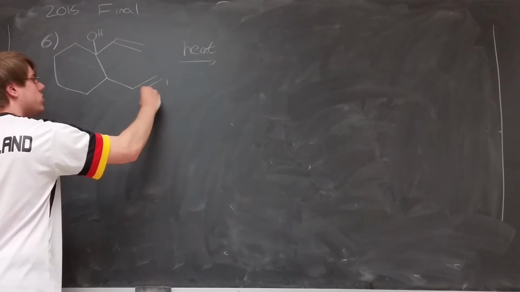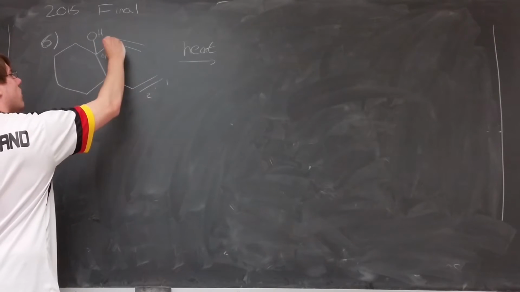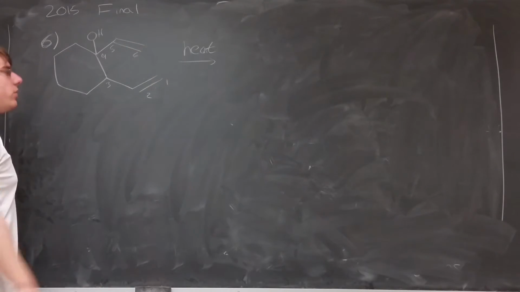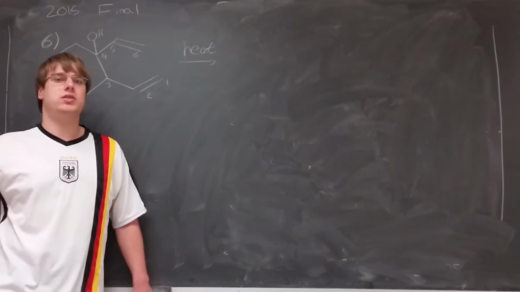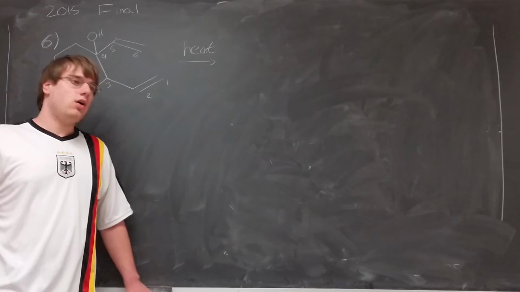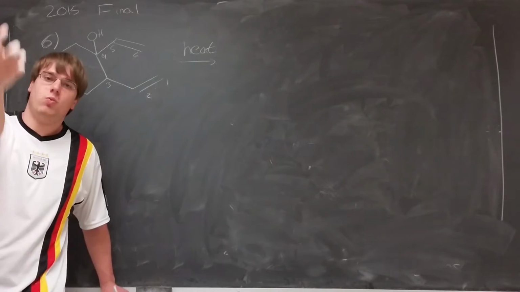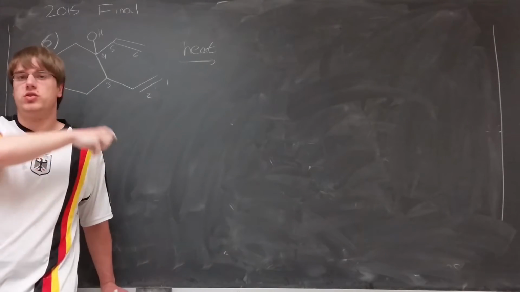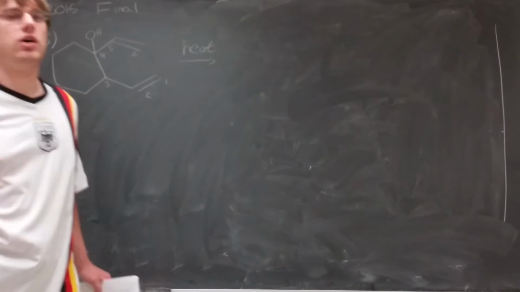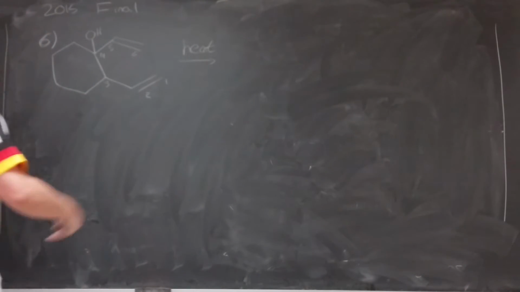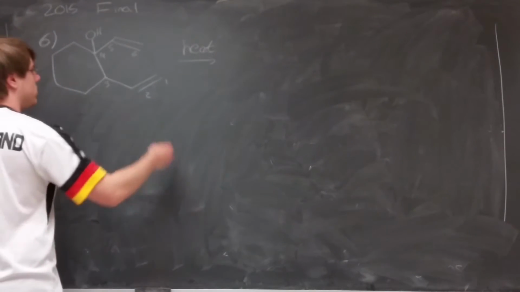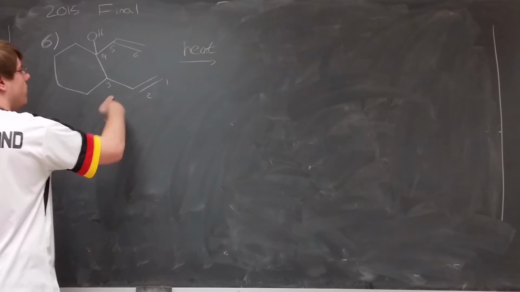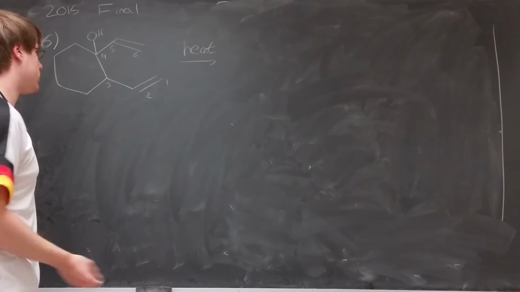So I have 1, 2, 3, 4, 5, and 6. And whenever you do a rearrangement, there should be a 6 carbon chain where the double bonds exist between 1 and 2 and 5 and 6. So this is definitely a rearrangement, even if they didn't tell you it was. So they didn't have to tell you it was in the question, and you would still be expected to know. So now what do you do during this rearrangement?